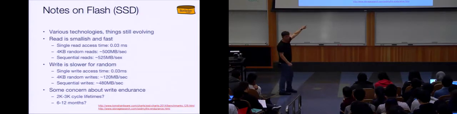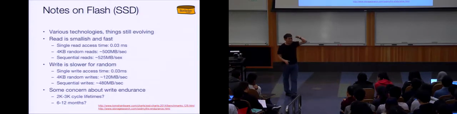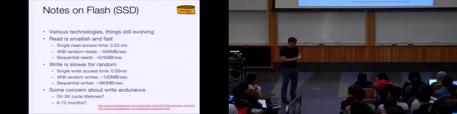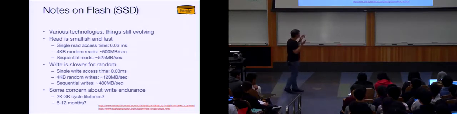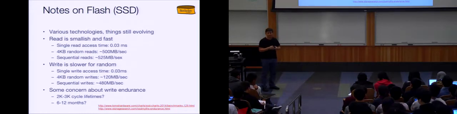Sequential writes, on the other hand, are fast. And this has to do with all sorts of crazy things going on under the covers. They're moving all your blocks around because they don't want to overwrite the same flash cell too many times or it'll burn out. So there's a little microcontroller saying, okay, well, block number 2 isn't there anymore, it's over there. And they keep doing that under the covers for you in an ASIC. But the net effect from our perspective is just that random writes are slower than sequential writes.